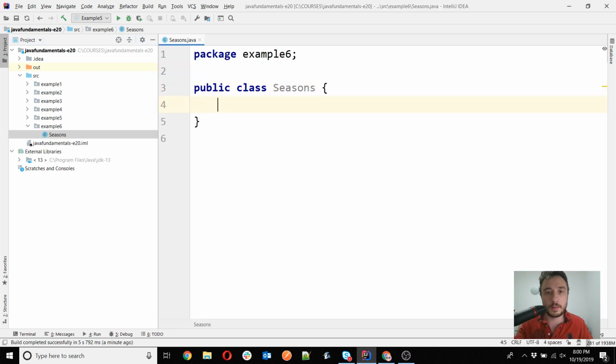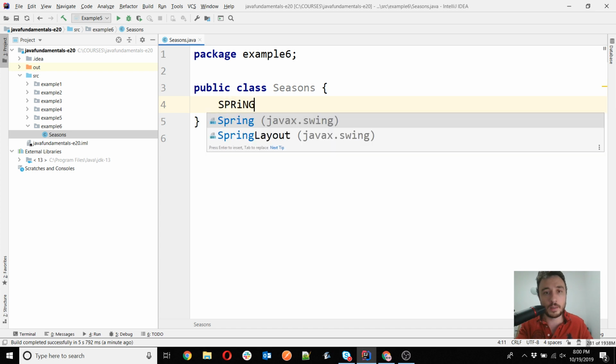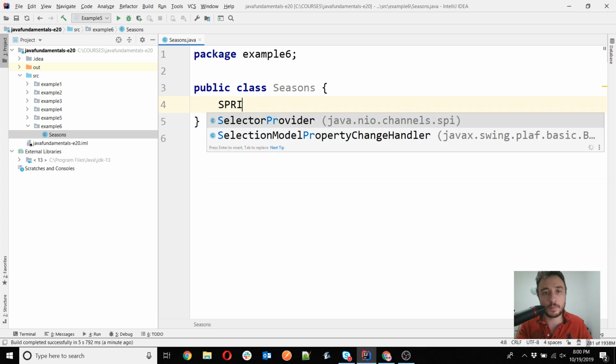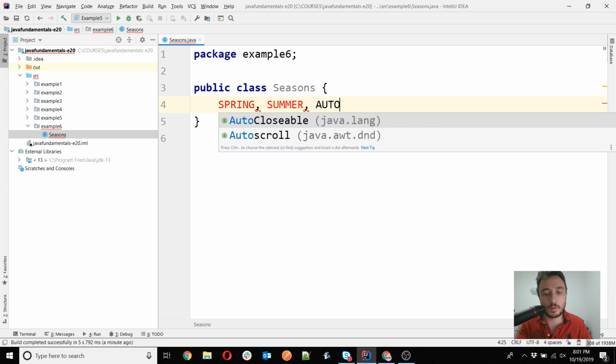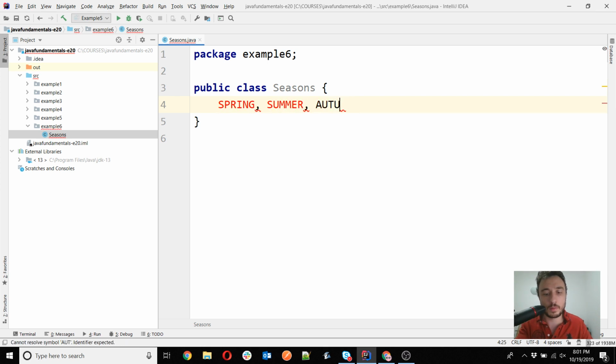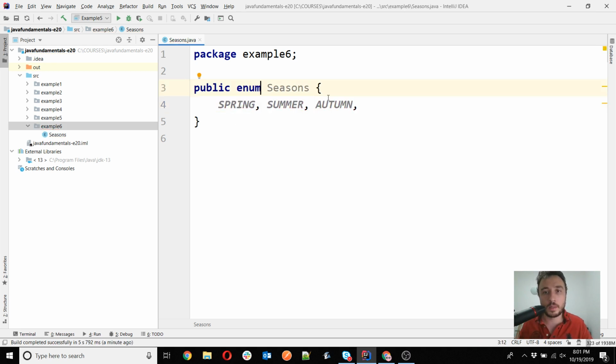and you have this SPRING, SUMMER, and this is of course an enum, and WINTER.